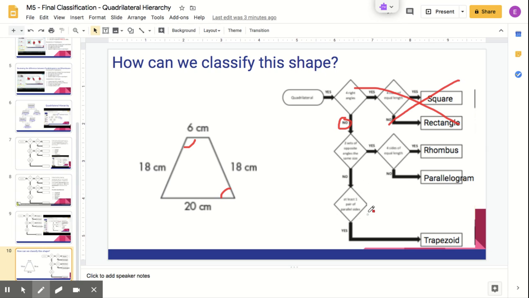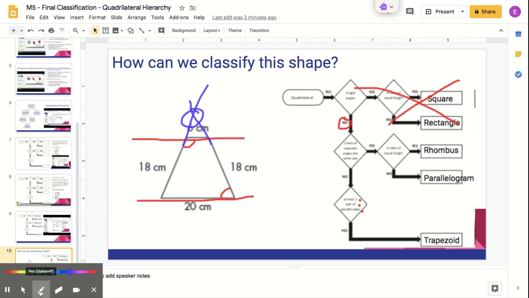Okay? And if I look even further, it says at least one pair of parallel lines. Now, this only had one pair of parallel lines. It didn't have the 2 pairs that needs to be a rhombus or a parallelogram. It only had the 2 sides that would eventually intersect in the top and the bottom that were parallel. So I know, based on all of these characteristics, that this shape is in fact a trapezoid.